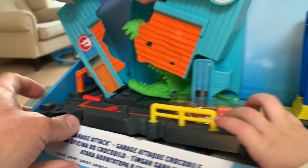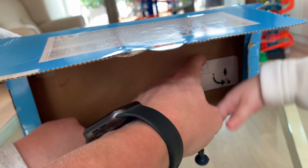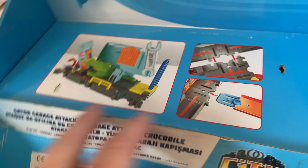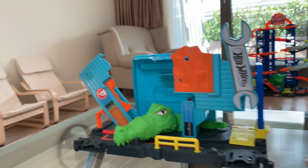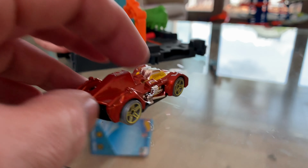Oh, one's stuck still. Let's see if this one has to be turned upside down right here. Okay, good. Let's see if that comes out. No, that should be fine. Let's see. Open it up. Something's keeping it in. One sec. Let's see what else. Oh, there it is. Look at that. Oh, look what it does here. So it's got tracks. It's got connectors. A door. And it shows us how to do it. We'll look at the instructions in a minute. And a big rip. Oh, let's put that car on the table. Whoa. Let's put it on the table. Whoa. Oh my goodness. Look at this one.